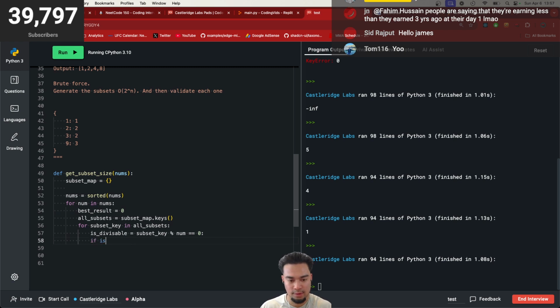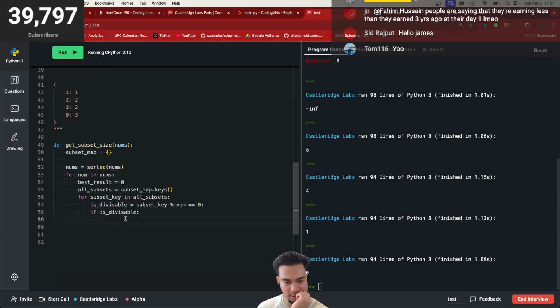If it's actually divisible, we're going to set best result equals the max of the best result and the subset map of that subset key plus 1, because I'm extending it.